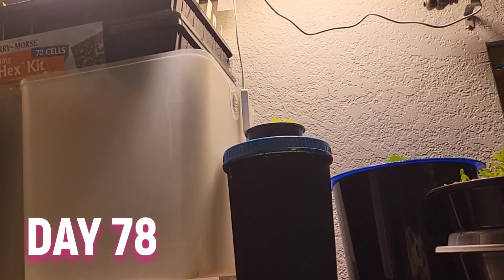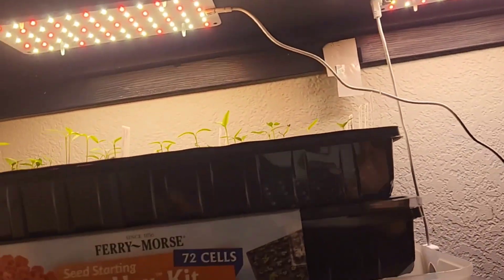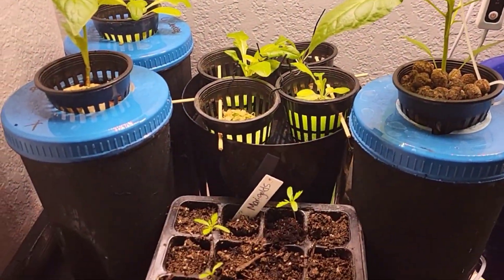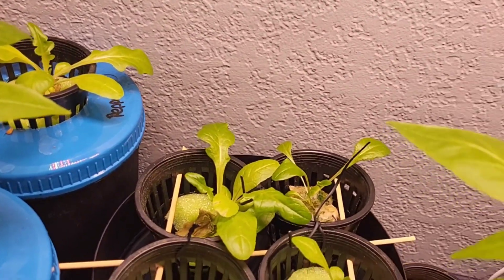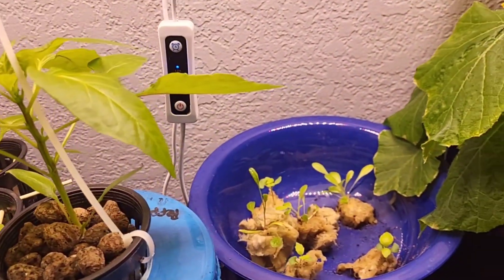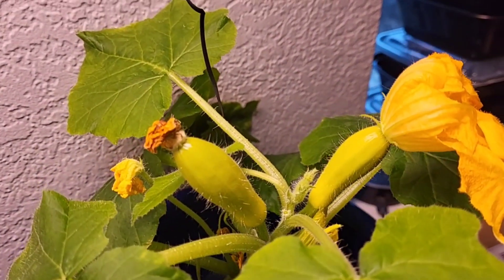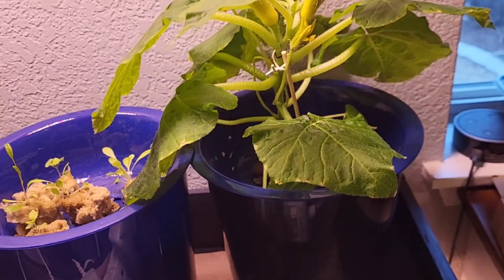At this point I've realized it's prime real estate to be using these grow lights, so I just bought more. We're getting into the season where it's time to start seeds for the outside garden, so that's what's on the top. And then these are those pepper plants. In the back you see the lettuce — this is from the microgreens you saw in the big bowl. When I'm ready, I pluck one and stick it in and it starts to grow lettuce. They get put in the nursery — the little bowl — and then they move to the big one. But look at this squash plant. Yesterday the flower was gorgeous, but today it decides to wilt for the video. Stay tuned to see what that root structure looks like.